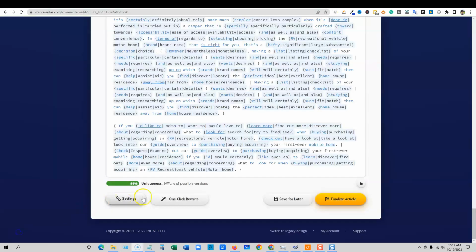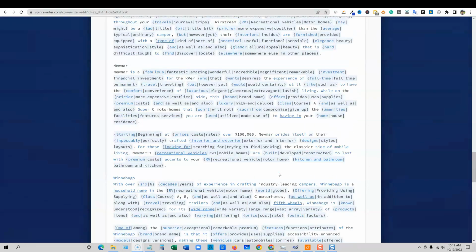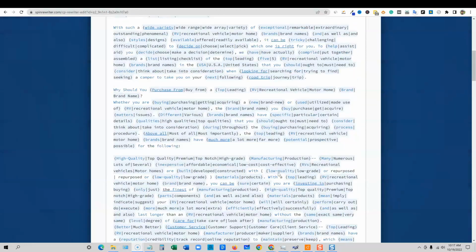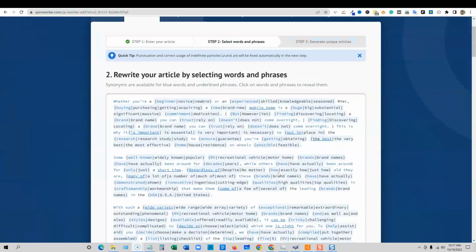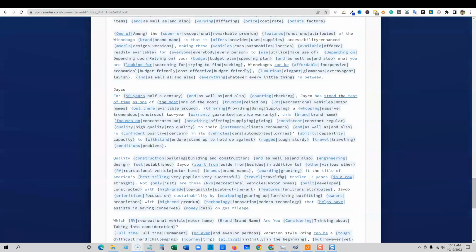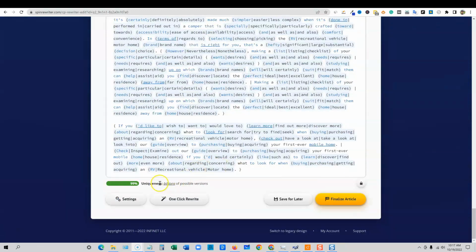Okay, so like 45 seconds later, you can see the power of this. It has just identified all the words on this entire article. You could create hundreds or thousands of articles from this one article if you wanted to. But for my purposes, and what I think would be the most powerful, is creating that unique article, right? You can create billions of possible versions right here.